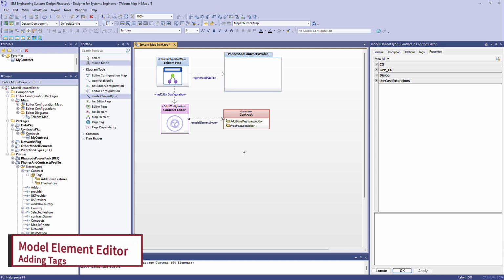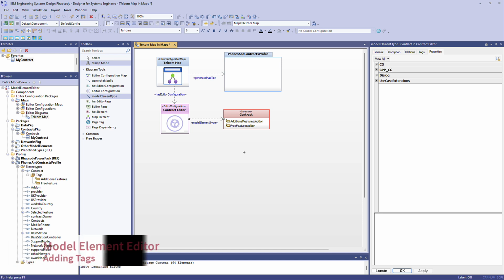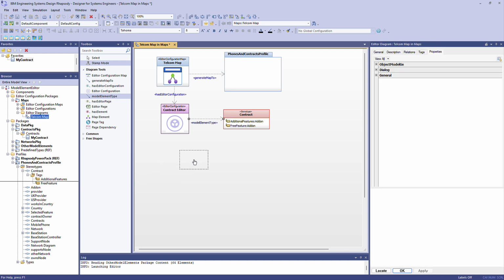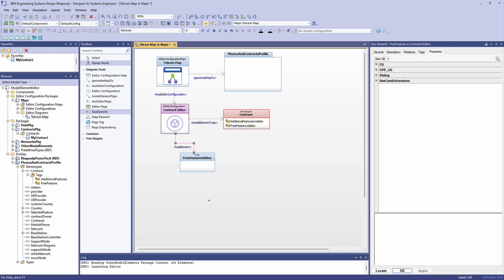Now we can start populating the configuration, and there are many ways to do that depending on how you want your editor laid out and what the content should be. Let's start simply by dragging one of the tags of that contract stereotype onto the diagram. And we'll connect it to our configuration using a hasElement dependency. That's enough for now. Let's now generate the map content.